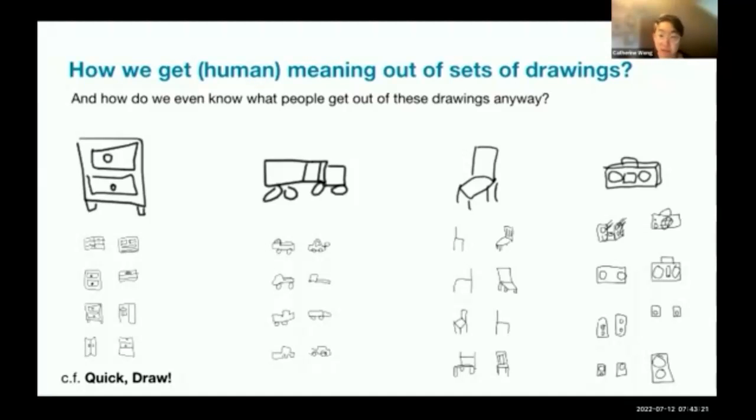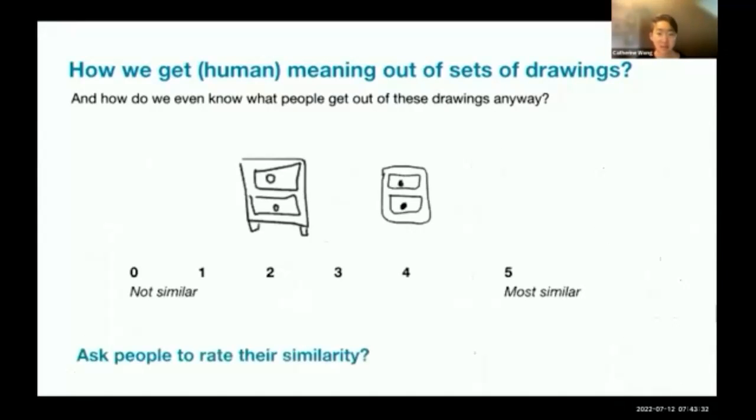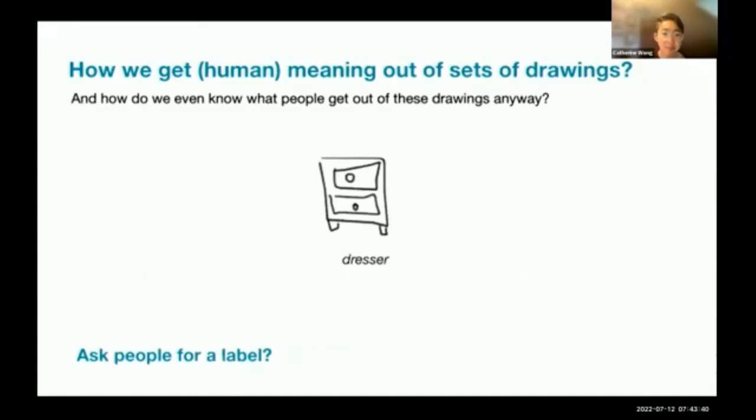There's a variety of probes that have been proposed, both in AI and in cognitive science. These are perfectly valid, active ways that people try to assess what people think about these drawings right now. One of the most basic is to put two drawings up and ask people to rate their similarity. You get some single scalar score: how similar is this to that? But maybe you want something a little richer, because you understand that you get some kind of meaning out of this. So another option is to ask people for a label. This is what powers the image classification and learned representations in networks that we've seen enormous success with back in 2013 and beyond.